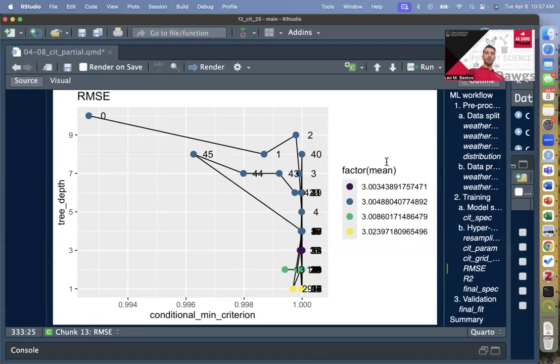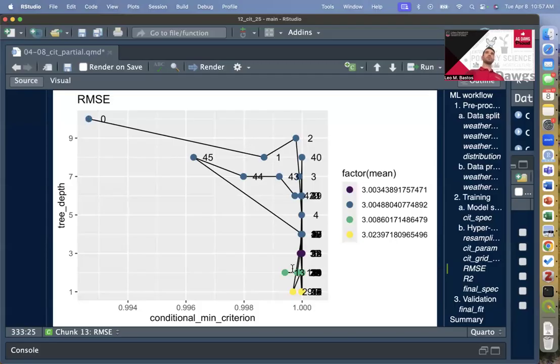And then the color is just the factor of the mean of the RMSE. So basically, if you look, we want the lowest RMSE, which was 3.003, so it's the dark blue, which happened somewhere around here. It's kind of hard to tell what was the iteration specifically, just because there are so many that were together. But you see how it was walking the parameter space, right? Iteration 0 was on the top here, and then it was walking towards this side. So the gradient of better model fit was bringing it to the right side of this plot.